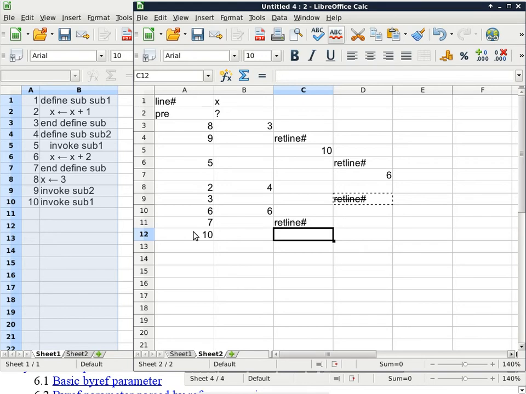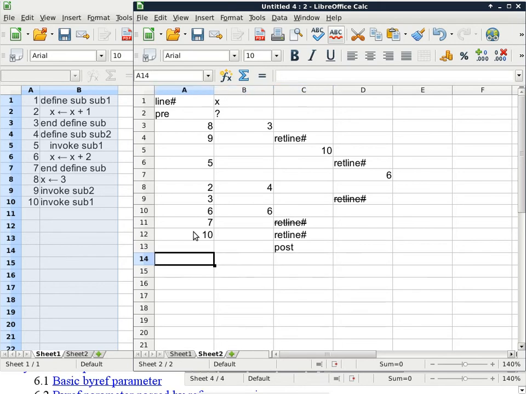So line 10 is an invocation. We do the same boring 2 steps. We allocate the leftmost available column. Which one is our leftmost available column? Column C. All right. So we allocate column C right away and say, okay, I need to remember where I'm supposed to go. Oh, this is different. Where am I supposed to go after line 10? Post. Okay. Then you just say post. No big deal.